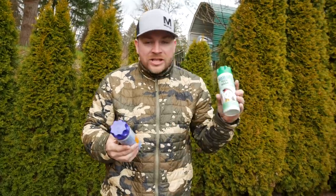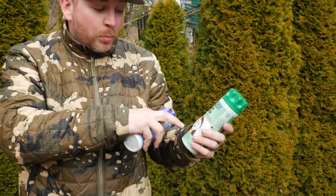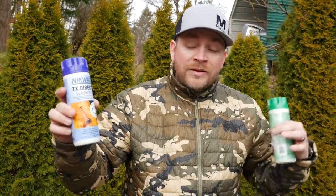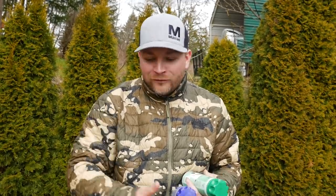They have two different products. They have the Tech Wash, which is going to clean and effectively revitalize the breathability and restore the water repellency to your Gore-Tex. Then you can also wash it with the actual waterproofing product, which adds even more repellency and is going to basically revive the breathability of the material — make it feel like it's brand new again. I'll have some links down below so you guys can check out the products on Amazon.